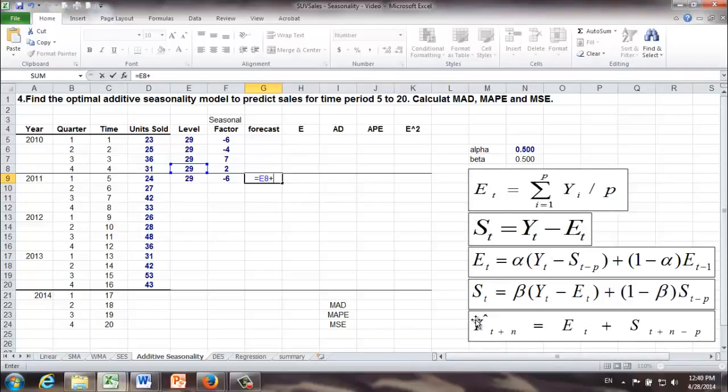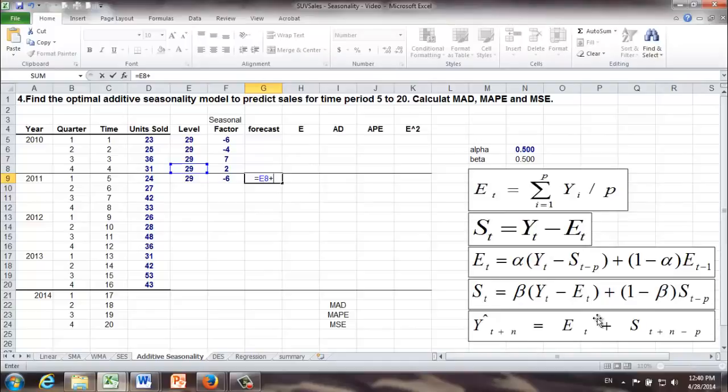Okay, we are predicting y5 hat, right? And t plus n will be equal to 5. What will be the value for t and n and p? t will be equal to 4 because that's the most recent time period in which we know the information. As a result, n will be equal to 1. And what about t plus n minus p? That's going to be nothing but 1, because t plus n is 5, p is 4.